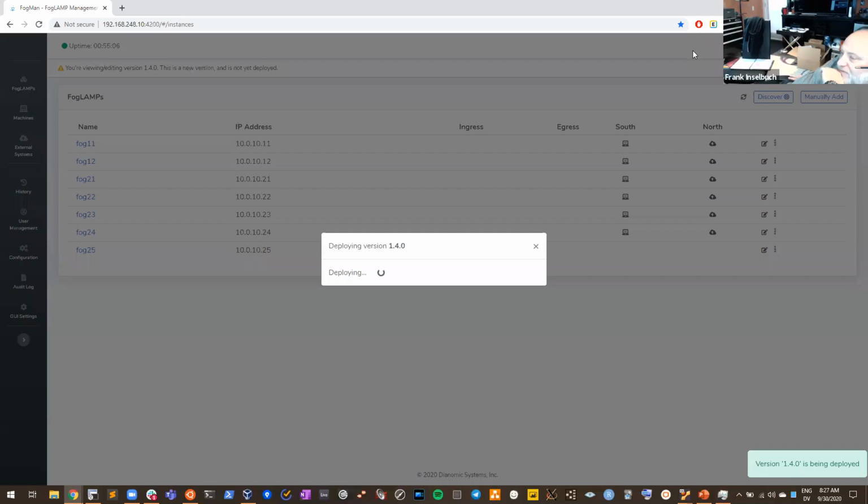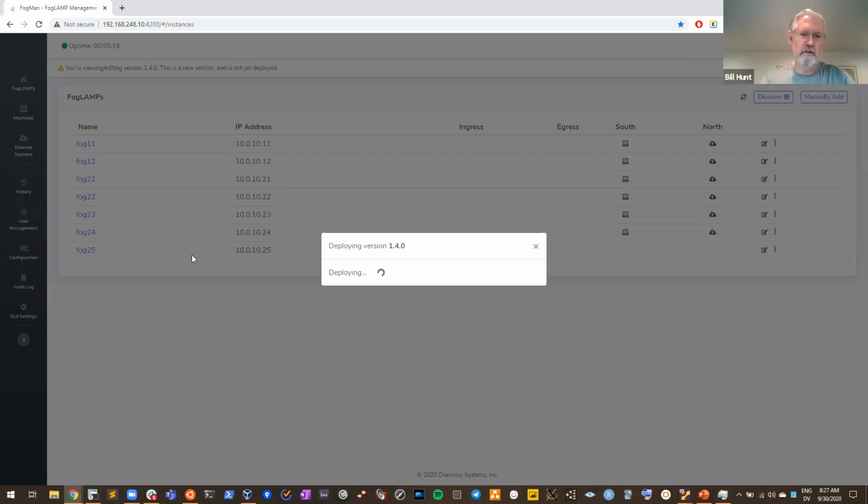And you're leaving 25 blank because it's just for this demo. Yeah, good point. Typically you would actually fill in Fog25, but just for the sake of the demo, I'm not going to do it. Also, you can connect it to other south connections, that sort of thing.